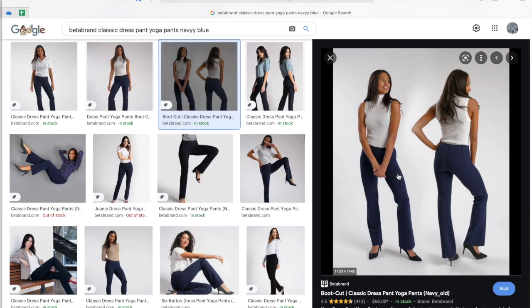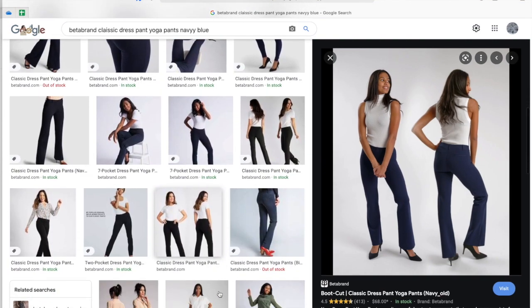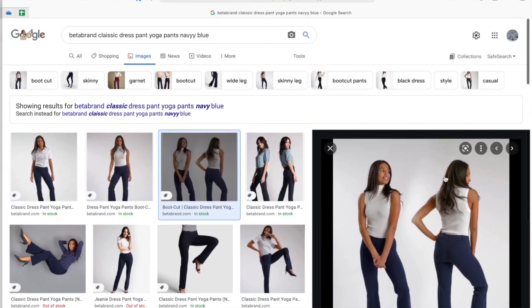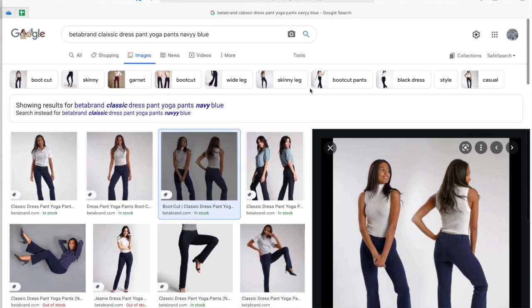So sometimes with different brands, it'll pull up the style name, but not necessarily the color you have. In that case, you can just search the style name and then the color you have, and then it'll pop up a million results for what you're looking for. And just make sure it's the exact same item, because you don't want to put a stock photo on your listing that is not actually the item you're selling. But this is a pretty simple way to find beta brand stock photos, and it pretty much works for me every time.